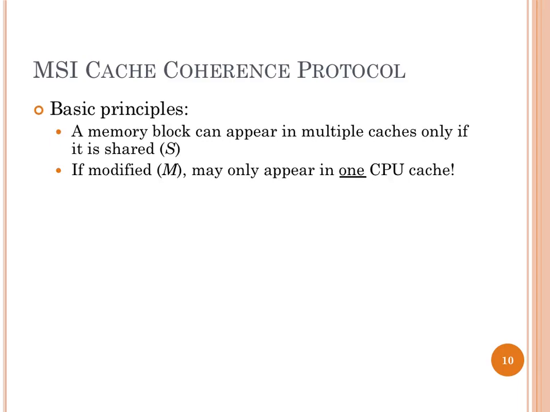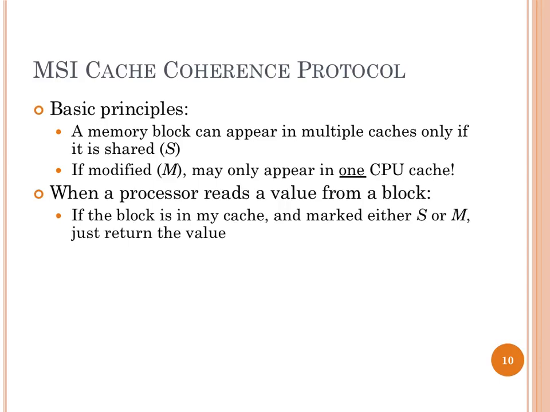So you're allowed to have a line in multiple caches, so now multiple processors can see it. You're allowed to do that as long as the state is shared. Okay? If you have a line that is modified, then it should only be in one cache, because otherwise that wouldn't make any sense. You'd get into incoherent behavior. And you don't really count invalid in this state. If it's invalid, then you don't care what its contents are, because it won't be trusted.